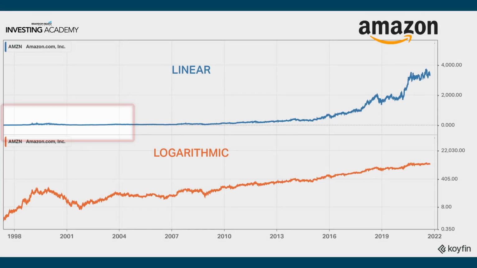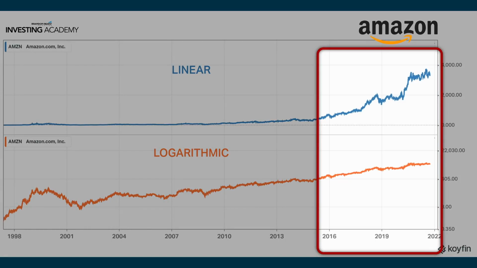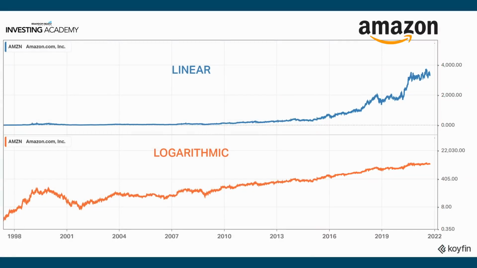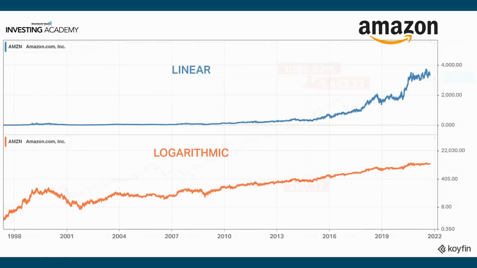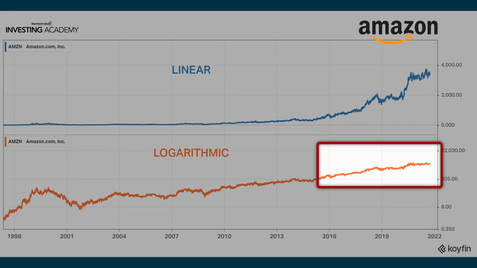Now, on the flip side of that, if you look at the right side of the chart, we see some upward movements quite impressively in the blue linear chart in the recent days. If you look, however, at the logarithmic chart, it's less impressive. It looks kind of like just a continued slow growth. Zooming in on more recent years, if we look at 2015 to today, the stock has risen by about 1,000% in value. And this is an example when you're looking at the logarithmic scale where you wouldn't get that perspective over the long term because it has done 1,000% before. It all puts it in perspective.